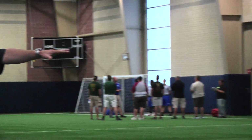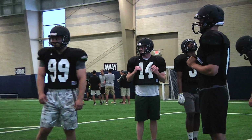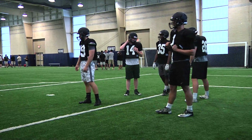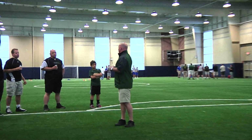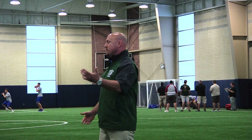My name's Rick Heckman. This is Glenbard West. These are our dogs. This is the defensive line guys right here. The first thing I'm going to show you is how to get a lot of kids reps without having kids standing in a big long line. That's a waste of their time. They're not going to get better. You want to get lots of reps. Long lines with one kid going is not real good.